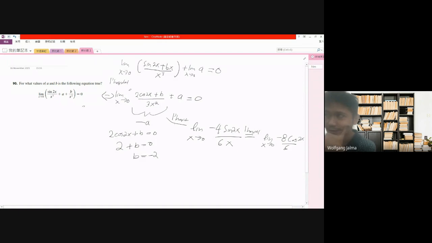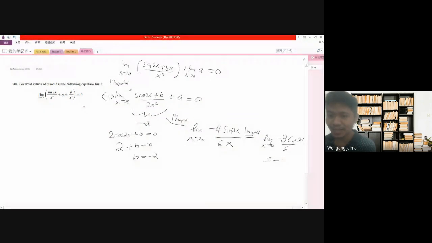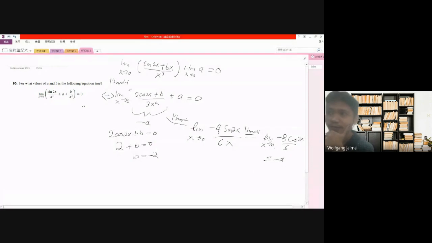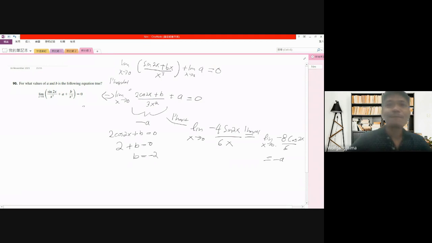Oh, but there's no A or B there. There is, because this one must be the same as minus a, right? From this part. Do you get my point? But B is minus 2, but B is... Yes, the form that you use, the lower count, is not indeterminate. It's going to be... oh, okay, I get it. Get it?